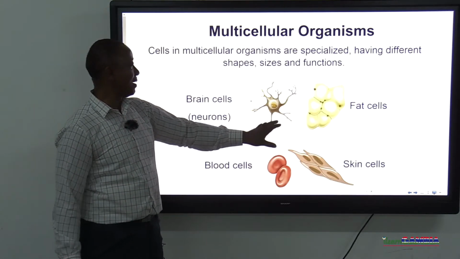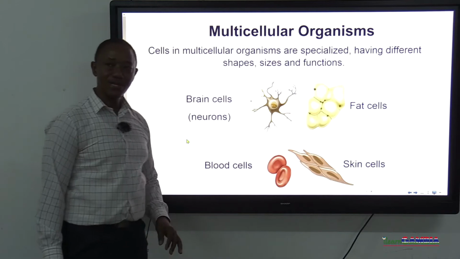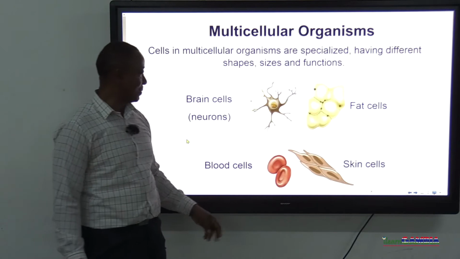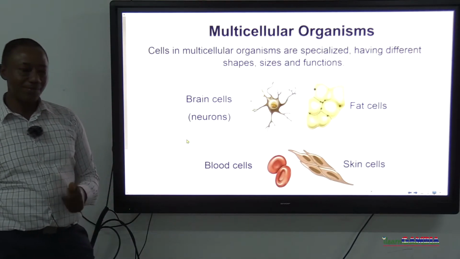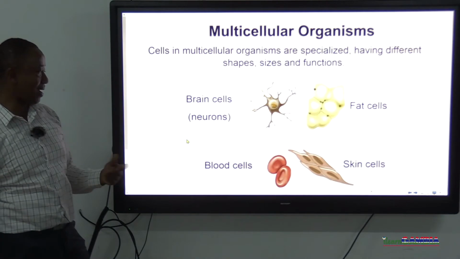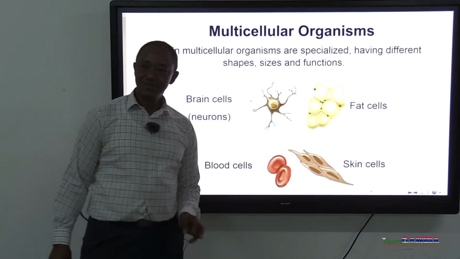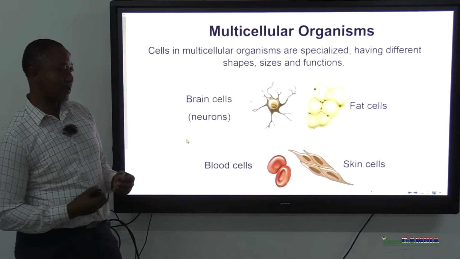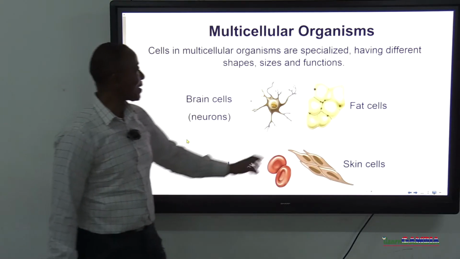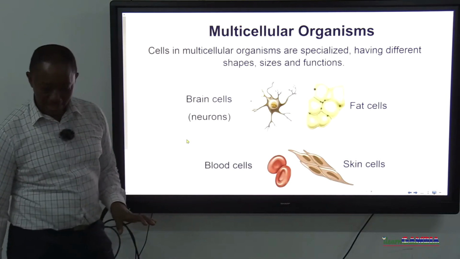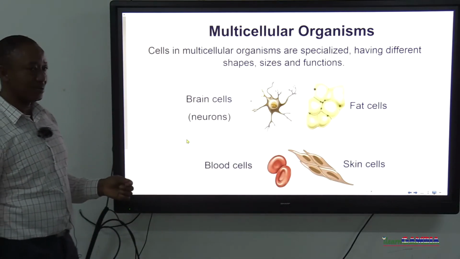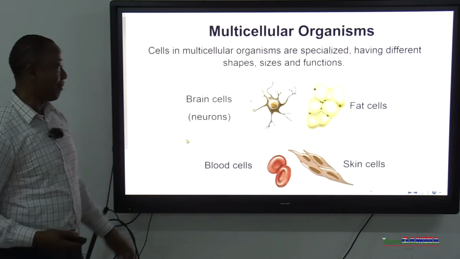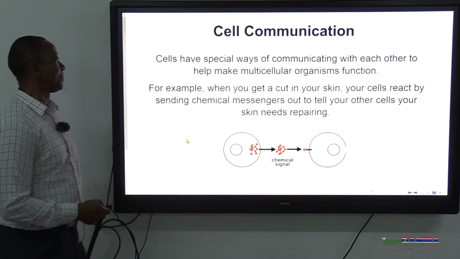Look at brain cells. They have these long, something like tails on them, or they have a long extension of the cytoplasm. Blood cells, they're like little flat balloons or like the inner tubes of car tires. And the muscle cells have this interesting shape, okay, and they are also very flexible so they can stretch and relax. And you have the fat cells, which are there to provide insulation and keep us warm. And also, they serve as a store of energy. They contain a lot of energy.